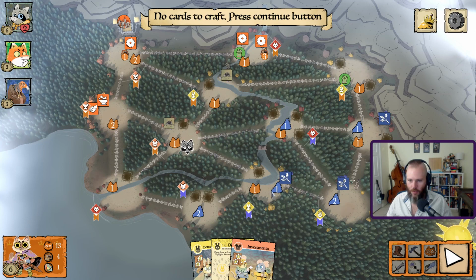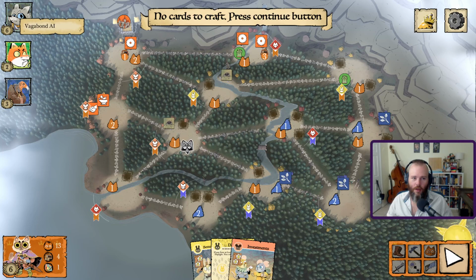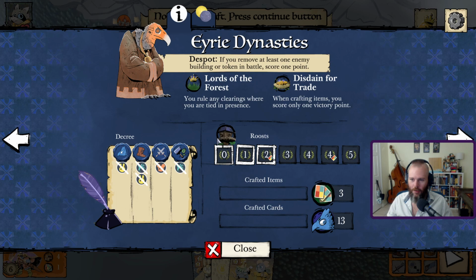The Vagabond's always going to be a threat. The general point flow of the base game, the Vagabond is going to always be a threat. You have to start attacking him mid-game at the latest. The Woodland Alliance come from behind. They're not going to do much early, but then they're going to explode and surge ahead. And then the Eyrie can shoot out to an early lead of like 12, 15 points in a couple of rounds.